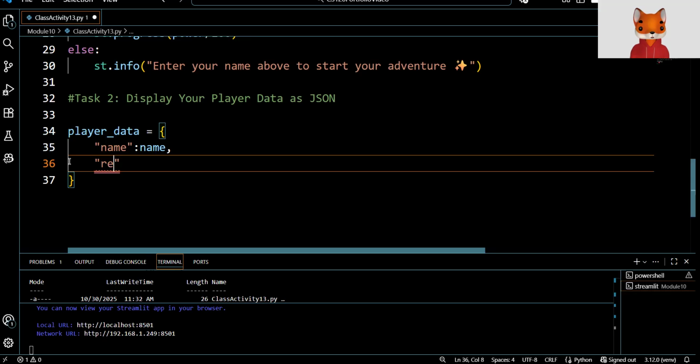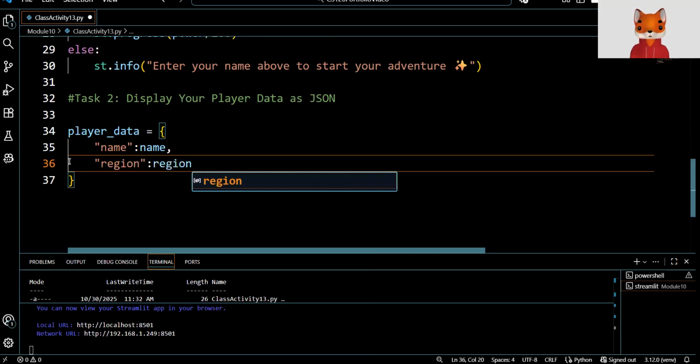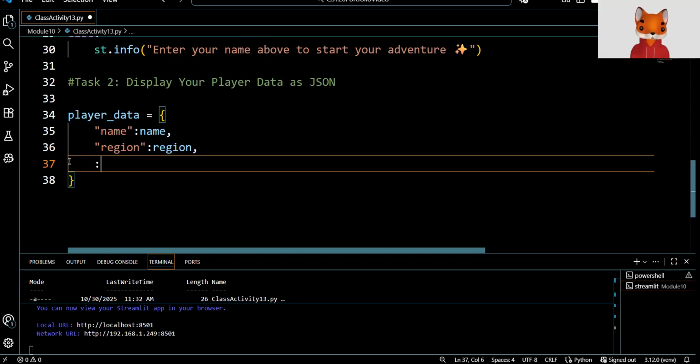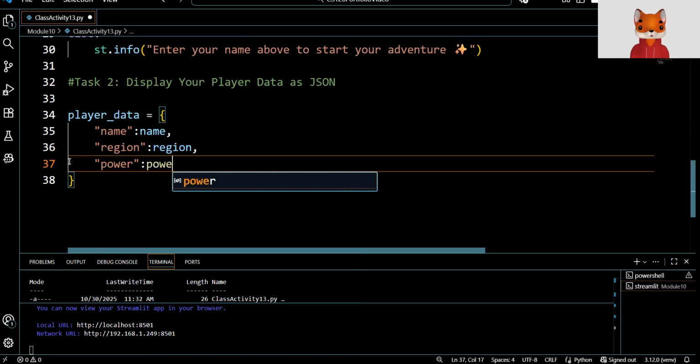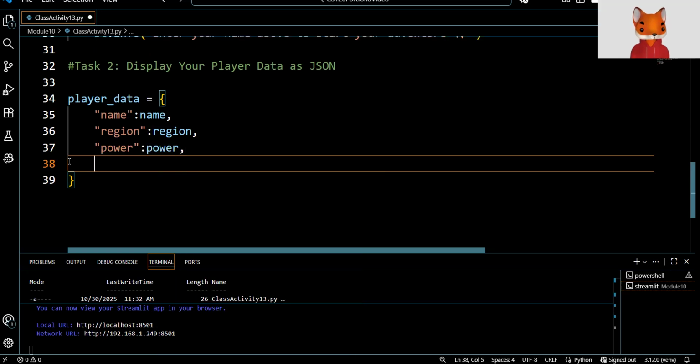Then we're going to do region, and we're going to associate that to region, comma. Then we're going to do power, and we're going to associate that to power, comma. And then we're going to do companion, and associate that to our variable, companion.